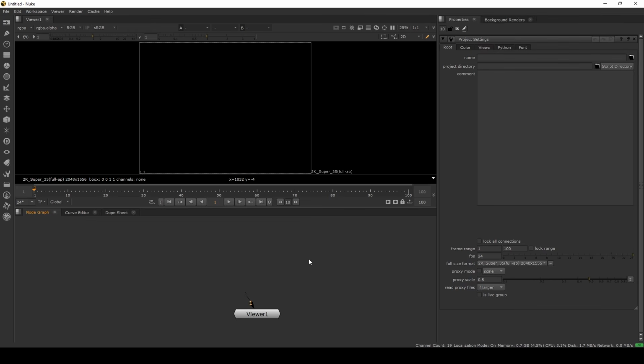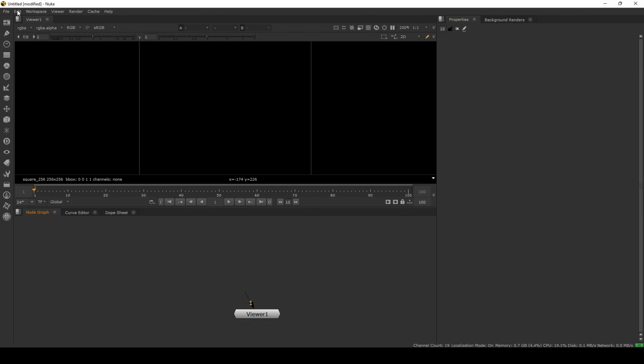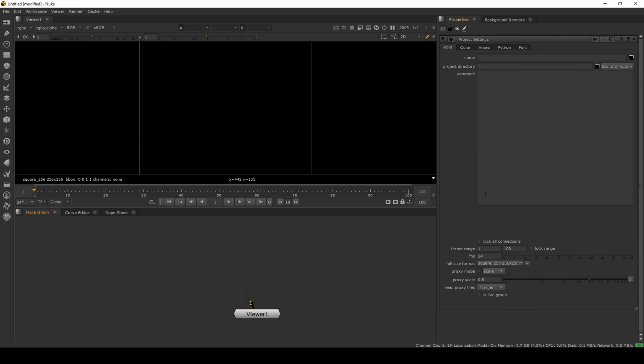One way to get around it is you can make different tiles that you can combine later in any editing software, or if you want to do a portrait video, you can rotate in Nuke and then rotate it back in your editing software. Just some quick ways to get around it. Apart from that, the non-commercial version of Nuke shouldn't cause you any problems. So first thing you gotta do in Nuke is go to Edit Project Settings. We're going to be setting up a few main things.